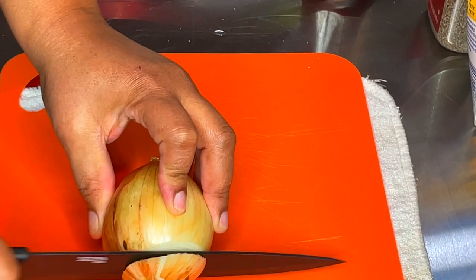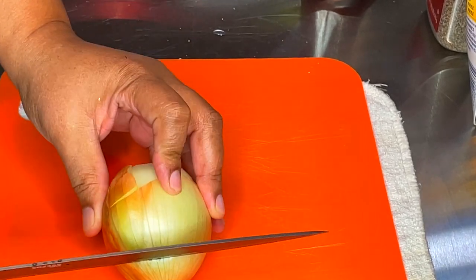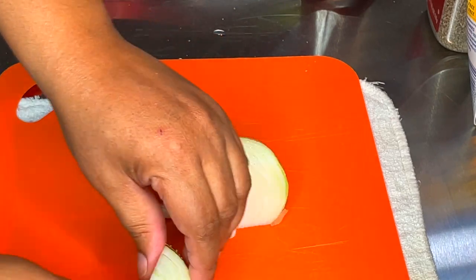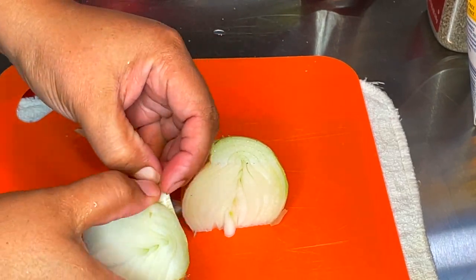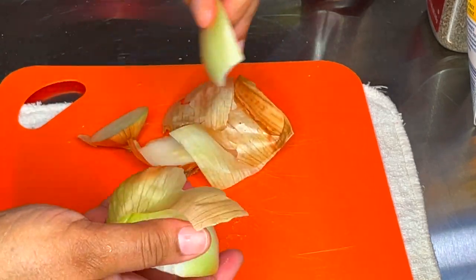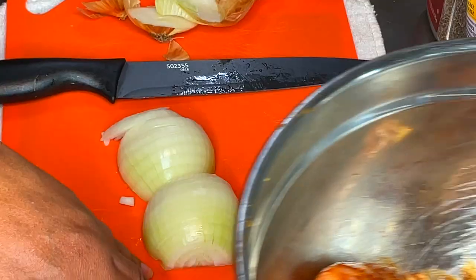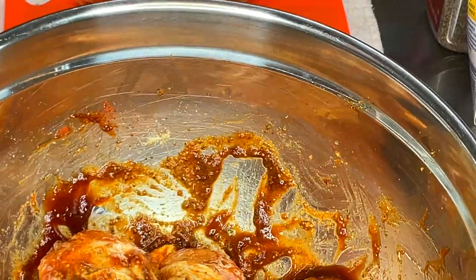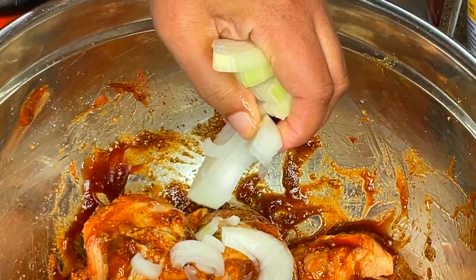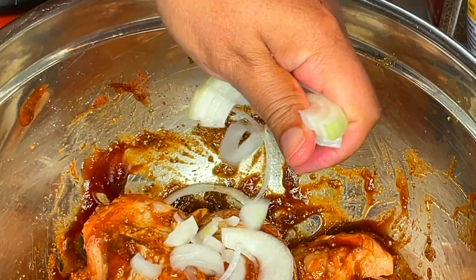Now I'm going to slice up a yellow onion. I go through a three-pound bag of yellow onions every few days. Onions add so much flavor, and if you feel like you cook food but it doesn't really get that good flavor, maybe you should check into the aromatics you use and whether you use enough. Aromatics would be things like onion, garlic, ginger — even celery root can add a lot of flavor to foods.